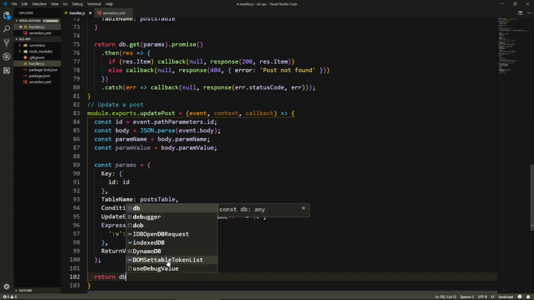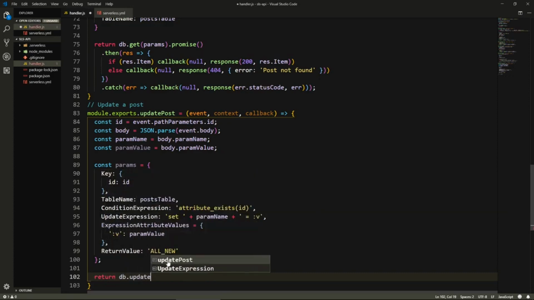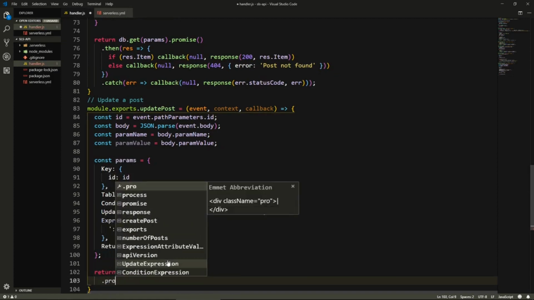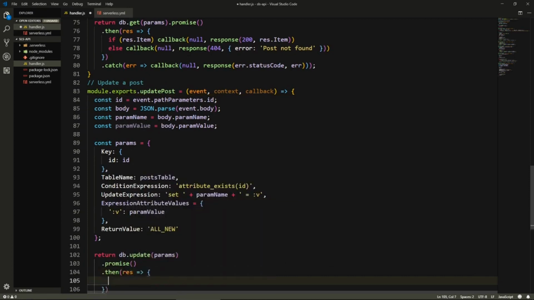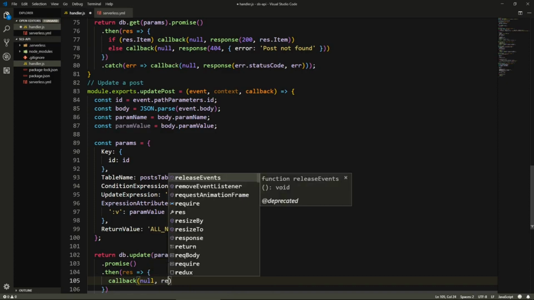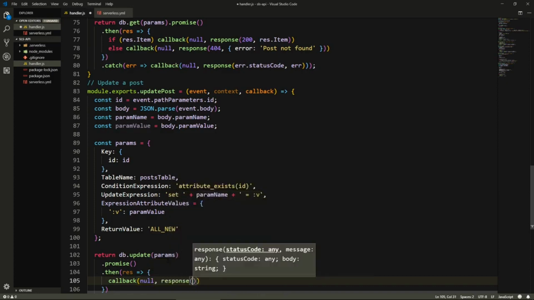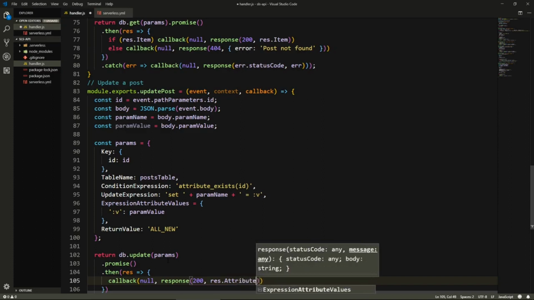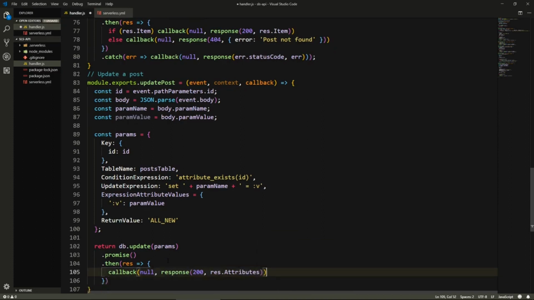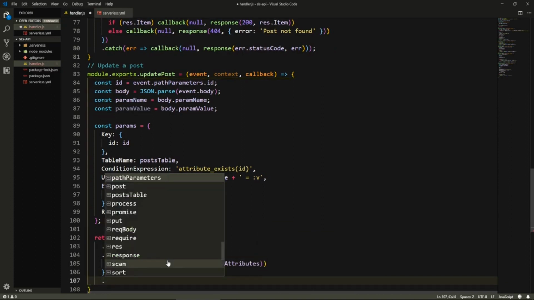So here we'll say return db.update, and we pass it our params, .promise().then, and we get a result, and here we'll say callback null, response, and the code will be 200, and the data will be the res.